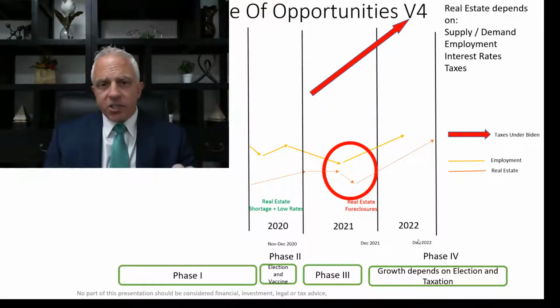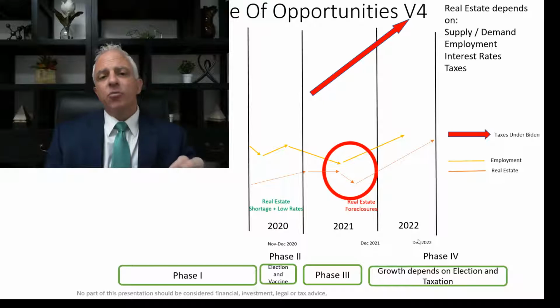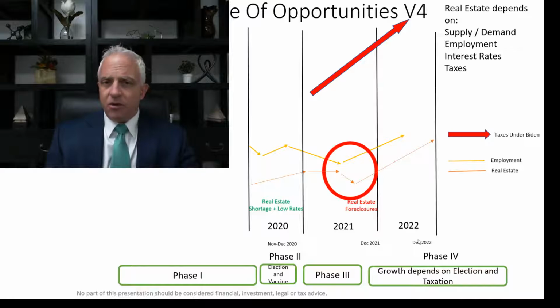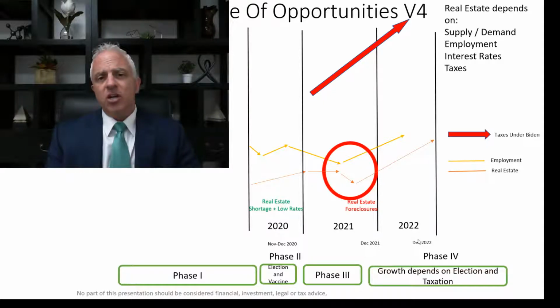What I'm really going to change up now is this. Under the old plan, version 3, I showed a decrease in the stock market under a Biden win and then a slow increase. But now what I anticipate is if Biden wins and they push through a $2.4 trillion stimulus package, that is going to throw a lot more money into the economy, but it's not sustainable. Now, a lot of times people have asked me, Goldman Sachs just came out and said under a Biden win, they anticipate the stock market going up even more.